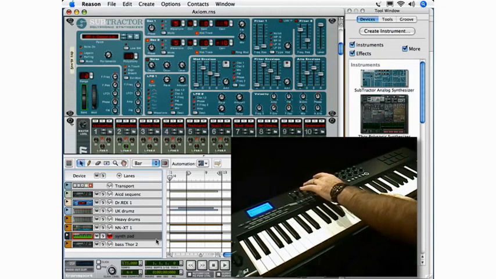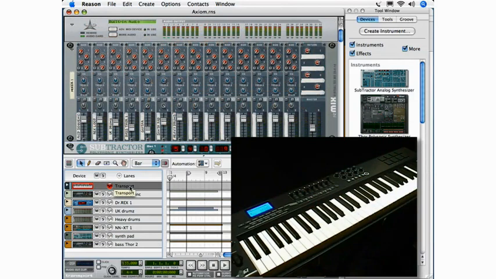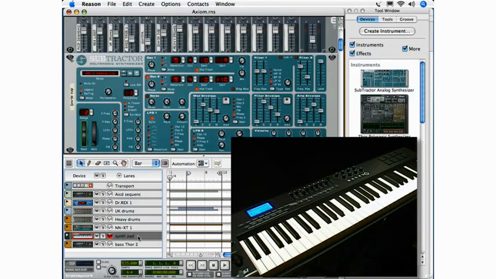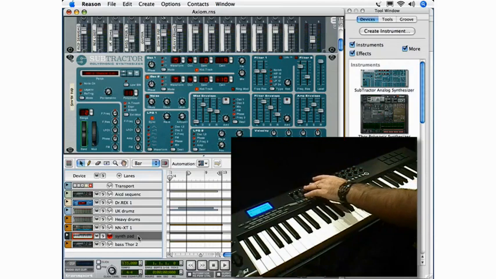Wait, slider... guess that'd be slider 5. And the resonance. The mappings are per device. So if I select a device like the synth pad here, and play that thing, I can start to fiddle some controls, like slider 9 is almost always volume. That's the output volume of that module. And then, in this case, slider 5, or drawbar 5, is filter cutoff. Slider 6, resonance.